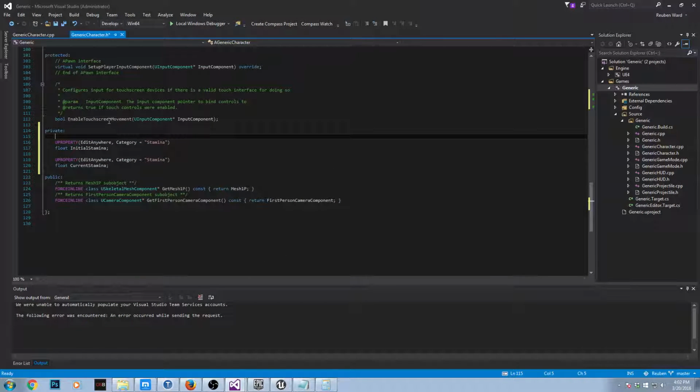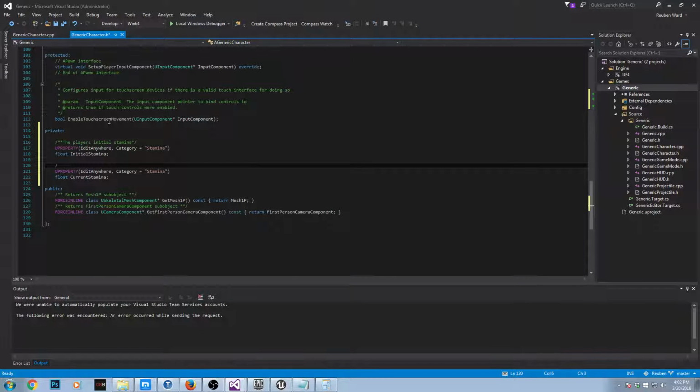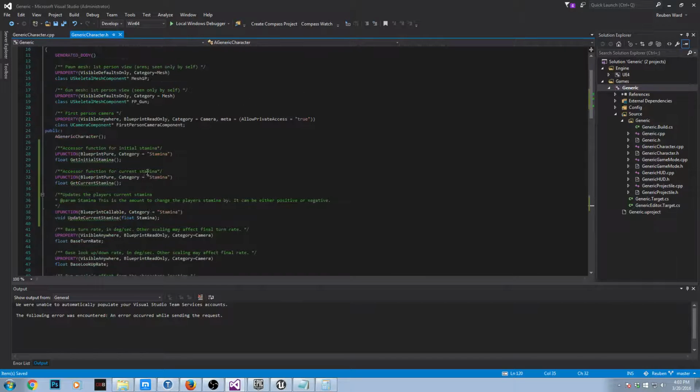And also I'll just add a comment here. The player's initial stamina. The player's current stamina. And there we go. Make sure to comment everything, guys. It's just going to help you out a lot later when you're looking through your code. It's going to stop you from getting confused if you have everything nicely commented. And if you ever give your code to anyone else to work on, they're going to be able to read your comments and see what you're actually talking about. It's a really good practice to just learn how to do that.